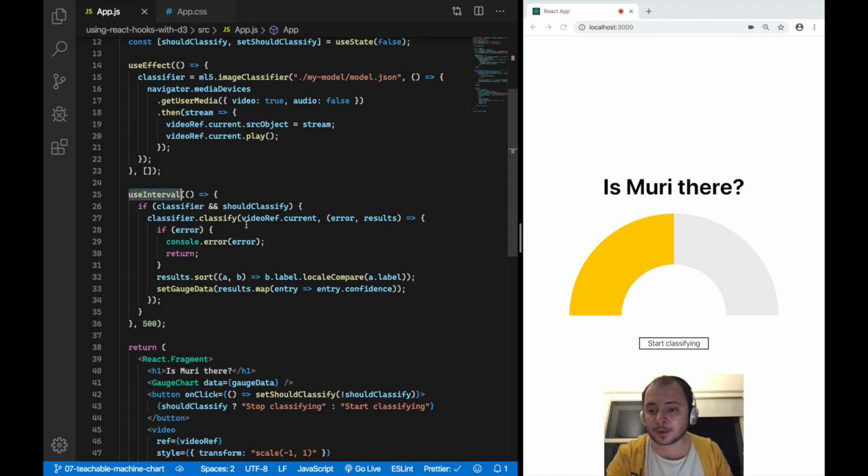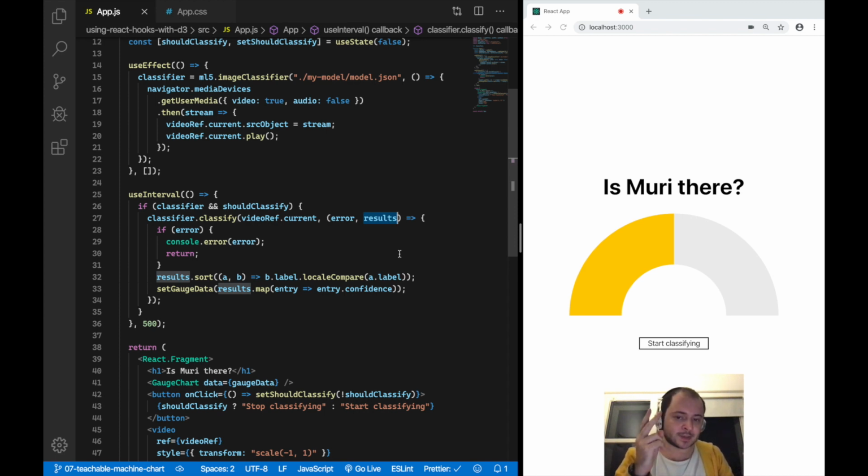So one more important thing to note about this useInterval hook right here. I am basically classifying the input of that video element every 500 milliseconds with ML5. And when this classification is done, I'm getting a results array. And this results array has two things. It tells me how confident the machine is that I'm there, and it tells me how confident it is that I'm not there.